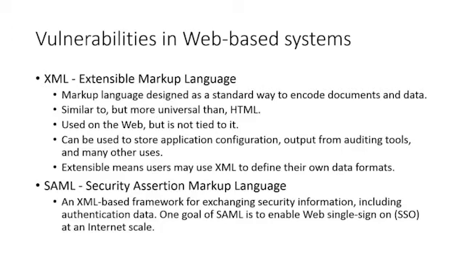So one goal of SAML, like I said, is to enable web single sign-on at an internet scale. So you're not necessarily in your infrastructure and you're not bouncing from your organization's application to application. Now we're talking about web-based stuff. And if you think about it, they're going to start integrating this with cloud computing because everything is moving up to the cloud. Everything's going to be on virtual machines out there in the cloud pretty soon.